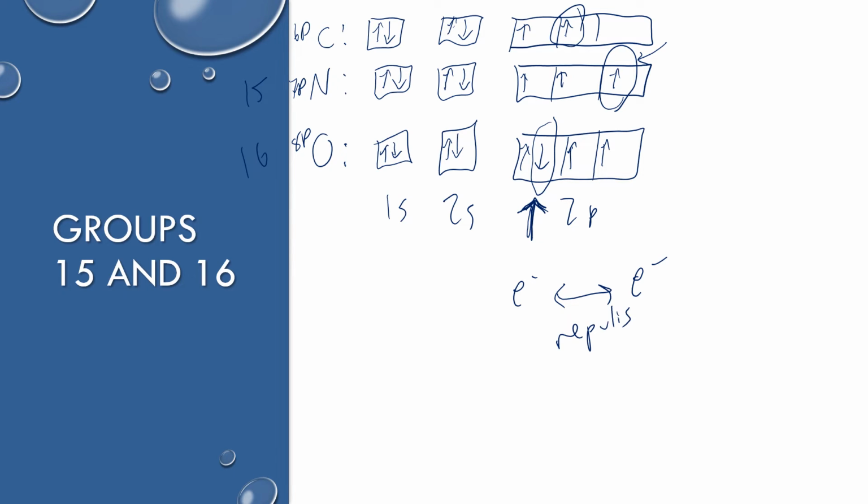So the fact that they're the same charge, they repel each other. So electron-electron repulsions actually make it a little bit easier to remove that first electron from oxygen compared to the first electron from nitrogen. So you see a breaking of the trend between groups 15 and 16 because of that. I would say whenever you're in doubt for these patterns in first ionization energy, it's worth your time to draw the orbital diagram to see if that will help you explain why there's a difference in the trend.